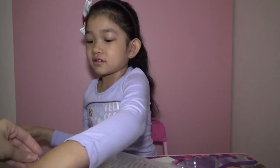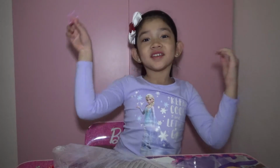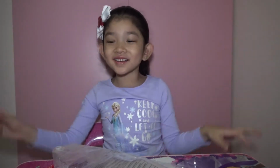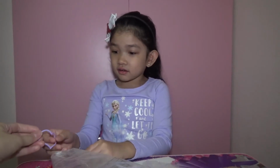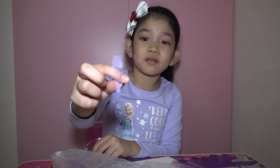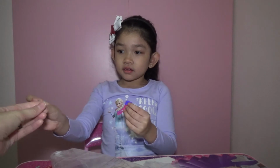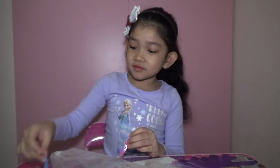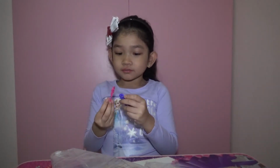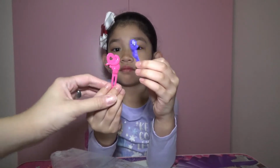And we also got, show it to the camera. Star. Twinkle, twinkle, little star. And the other one, you got? A heart. Show it to the camera. Heart, for love. That's right. And then, you also have a cloud. Can you show it to the camera? Cloud. These are the hair clips.